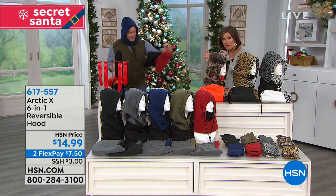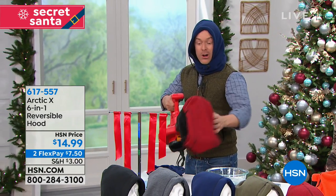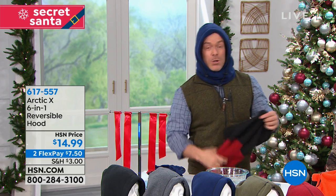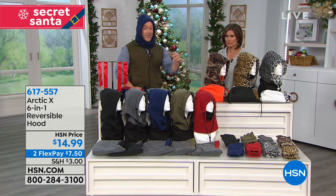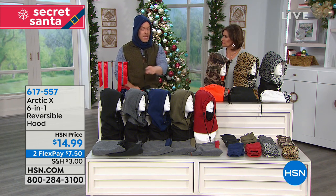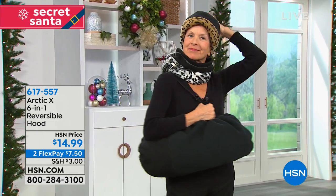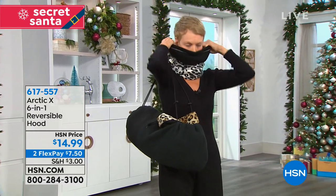This is my favorite demonstration. Whatever you're doing, come watch this — the wind happens. You turn a block, boom. You put on your Arctic X — just have the one thing in your pocket — and when it's on, you're protected. Colors sell out, so if you can get a few, you'll love it. My sister has six nephews who all ski and snowboard, and they can all be nice and warm. Look how cute this is — you can wear it as a hat, or make it into a little bag as well.